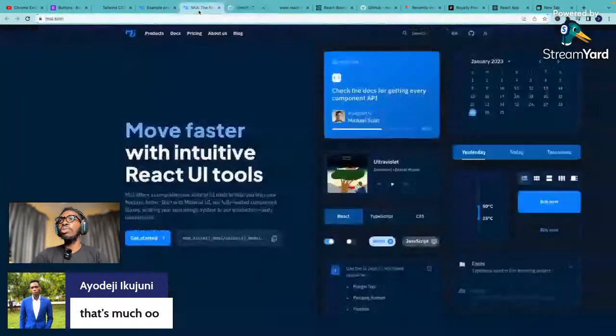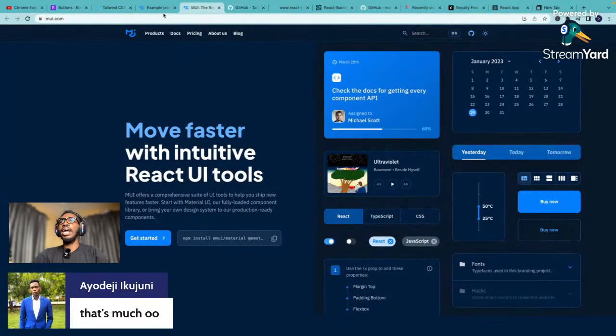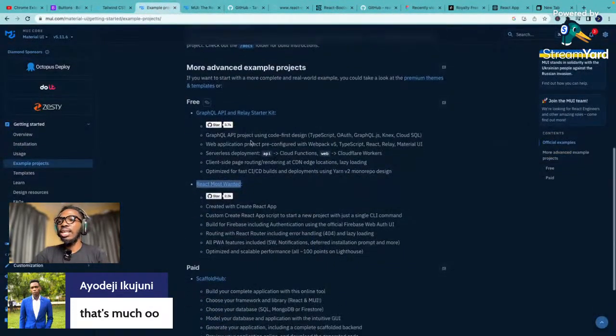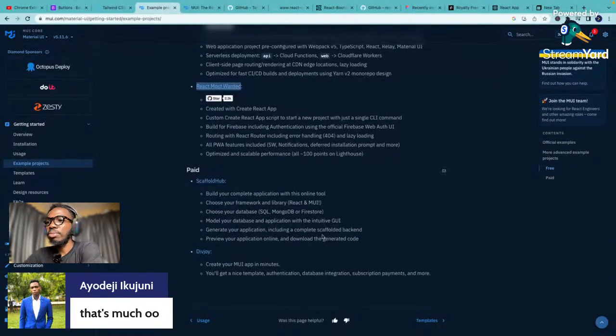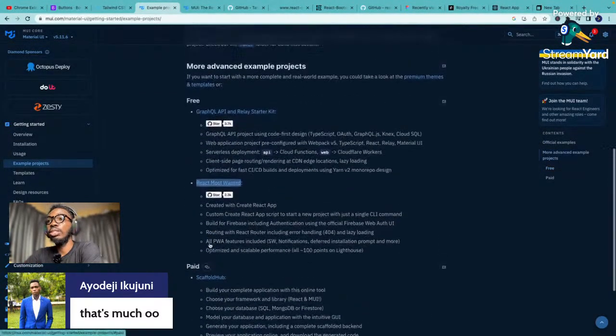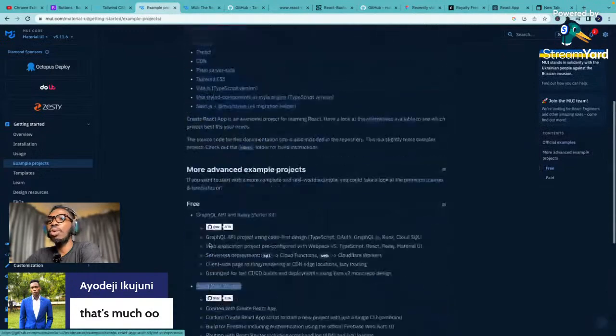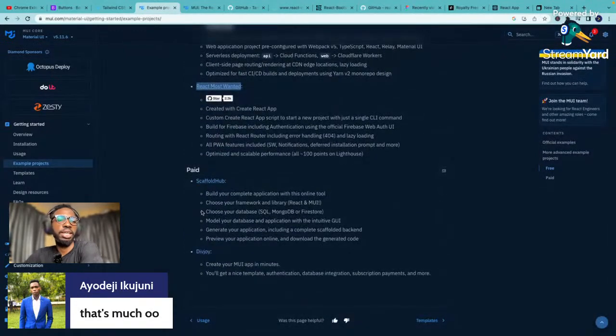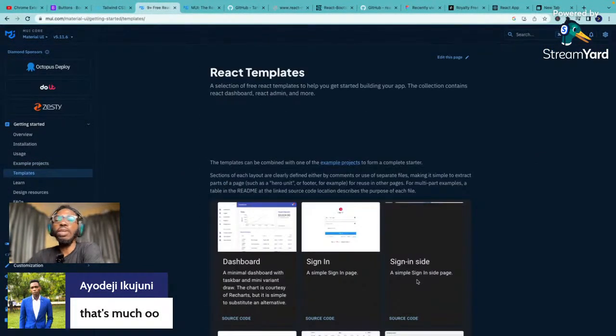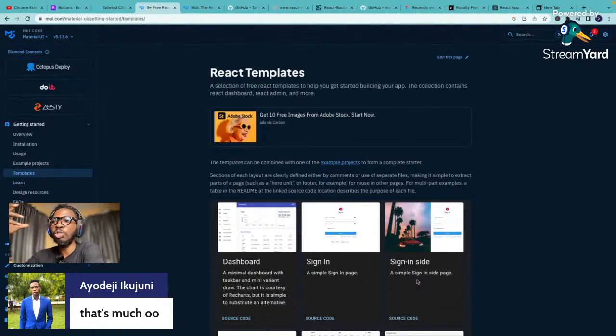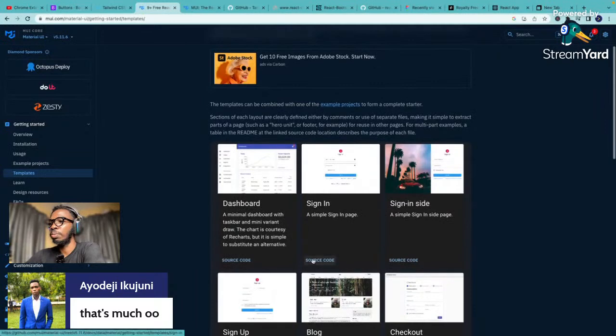And we stumbled on this all thanks to Material UI. That's a sign of a good CSS library and framework. Oh, interesting. I like what I'm seeing here. And these are just example projects that you can literally fork or clone and you'll be able to do stuff. Then you have templates here. In fact, I should be looking for the components, but I'm so sucked into this documentation. That is what a good framework or a good documentation should do to you.